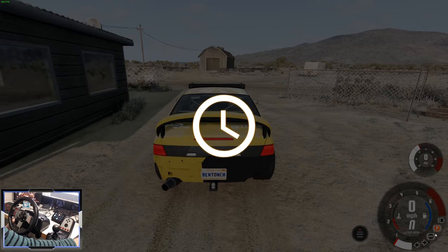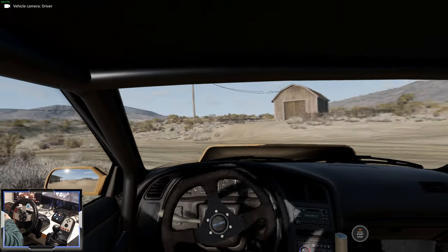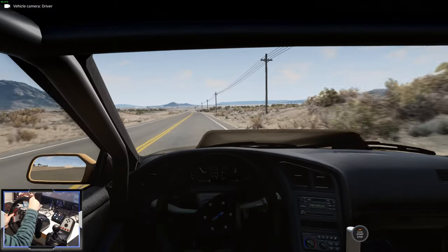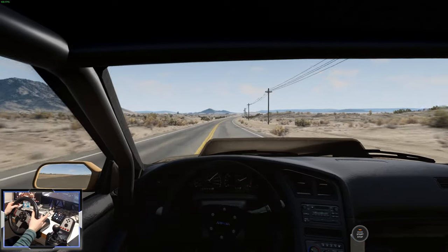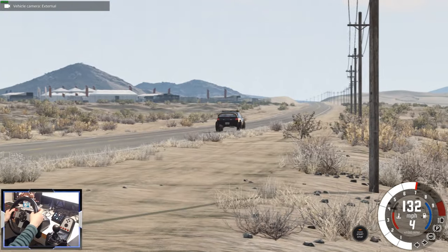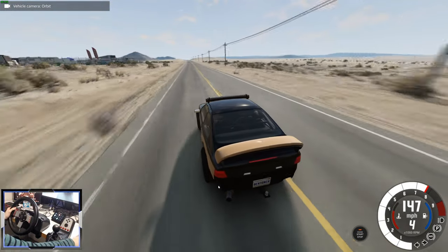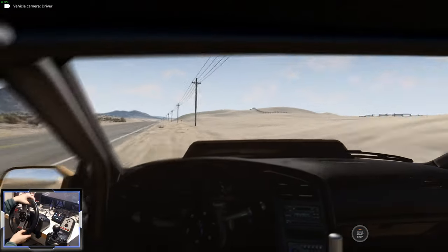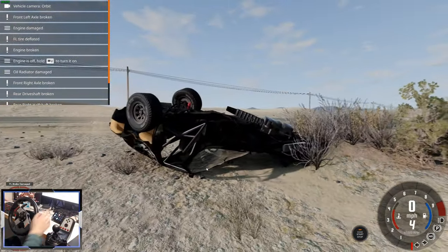It's V10 time — let's try this thing. Extreme V10. I think the engine is a Scintilla. Listen to that! Not as fast as I was expecting, but it sounds amazing and it revs so high — the RPM is off the scale. Look at the wheels, look at the camber on the wheels. 150 miles per hour at this ride height. Let's hit the dune. It does have a roll cage, and we're still completely destroyed. That's amazing.